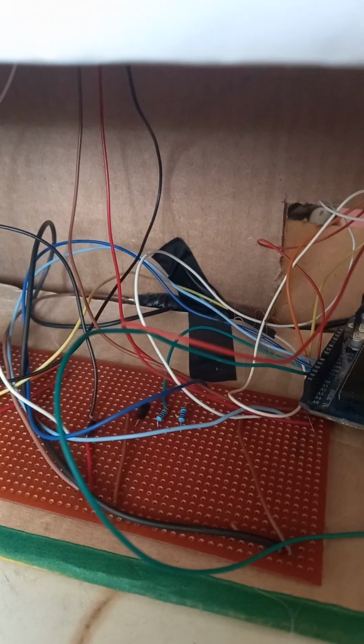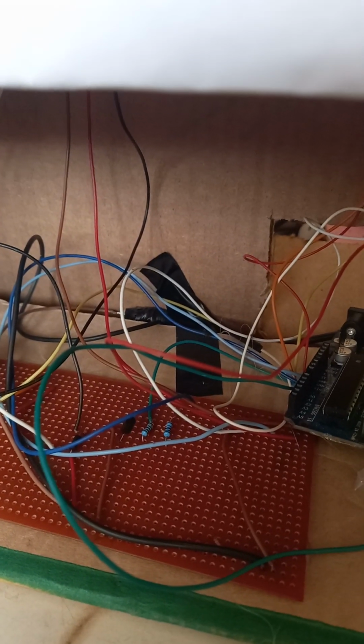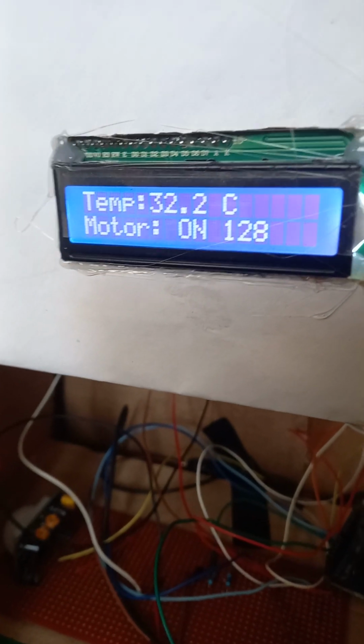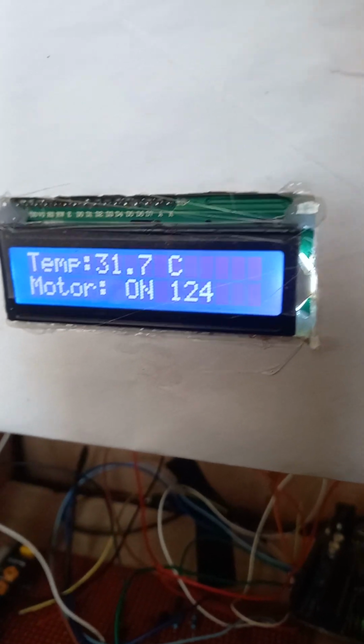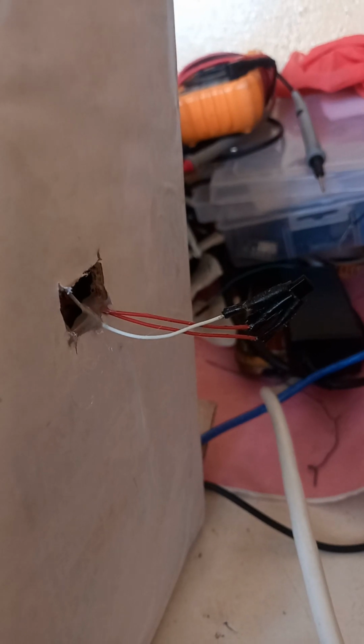Then we have the power source, and we have the electronic parts also. We are using a transistor to control our motor. For example, in this case, if it detects, I'm putting my hand here, as you can see, now the motor condition is on and the fan is rotating. The speed of the rotation of the fan can be increased or decreased using this temperature sensor. If temperature increases, the speed will also increase. If it decreases, the speed will also decrease.